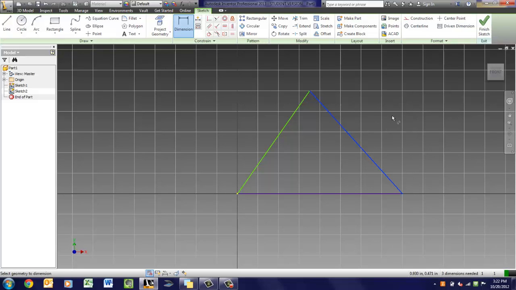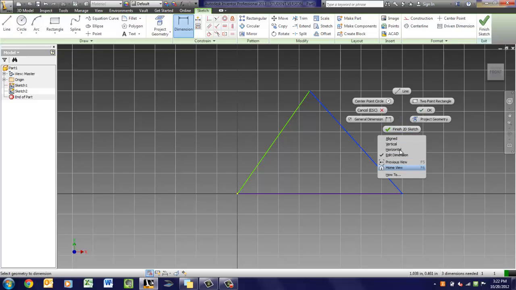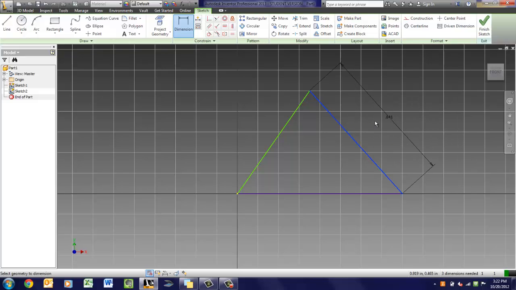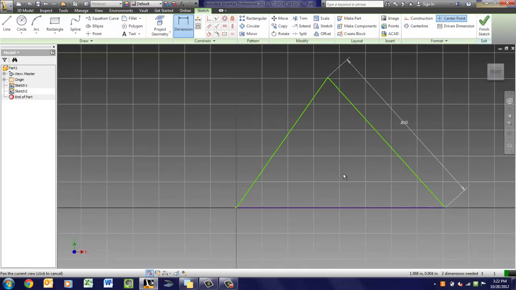If I want it to be aligned, meaning at the same number of degrees as my line, I'm going to left click and I have options here. Aligned is one of them, vertical or horizontal. So I'm going to click on aligned, and that gives me the option of adjusting the dimension of the line. I want to make that 0.85, a little bit longer, and then the other side, also dimension.